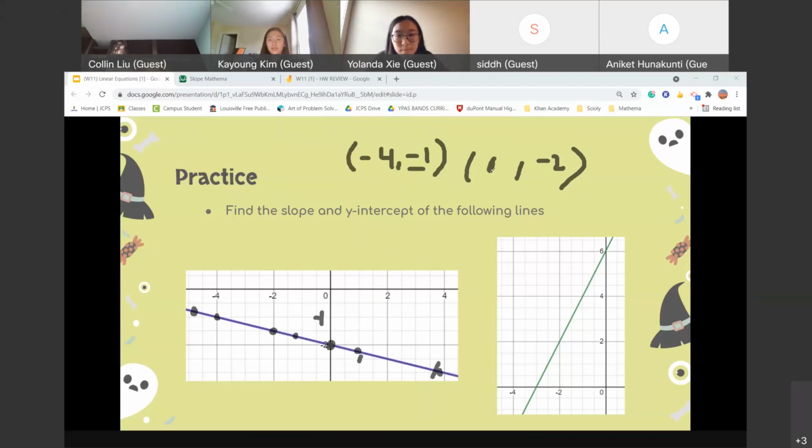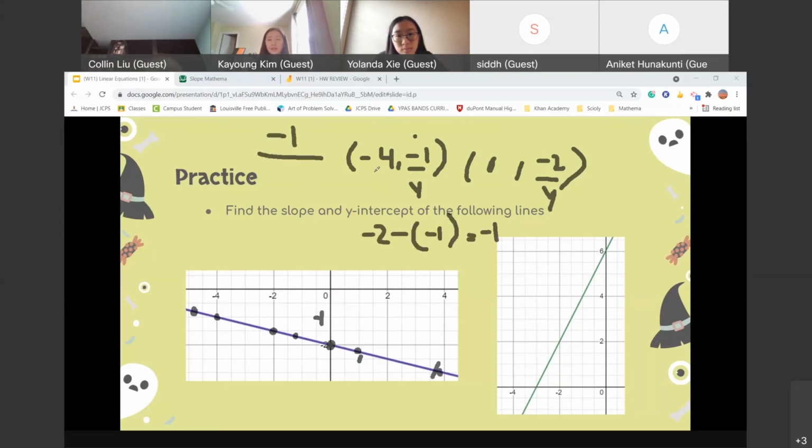Anyways, so moving on. -1 and -2. These are my y coordinates. So the change between them, I have to subtract one from the other. But I have to make sure that if I subtract -1 from -2, then I subtracted the first one from the second one. I have to remember that. So -2 minus -1 is -1. Okay, fair enough. That goes at the top of my fraction.